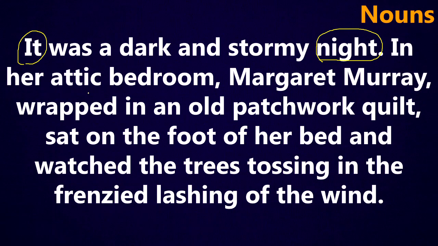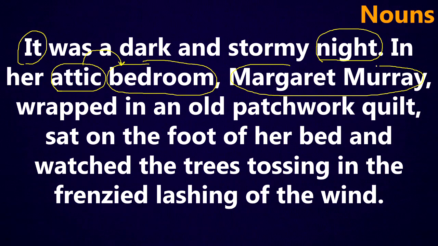In her attic bedroom. Now here the word attic and the word bedroom are both nouns. Bedroom here is the head noun. Attic is a noun that is describing the bedroom, where the bedroom is. So the attic is a place and the bedroom is also a place. Margaret Murray, this is the name of a girl, so this is also a noun. This is a proper noun because it's a specific name of a specific person.